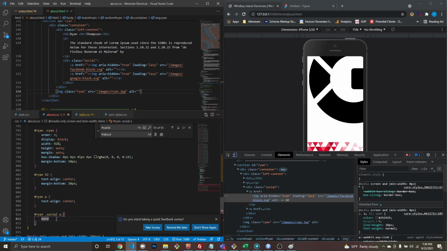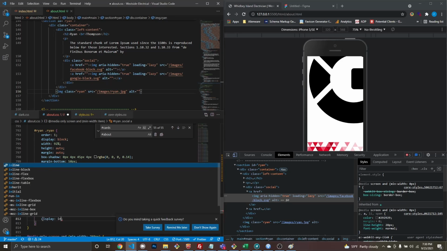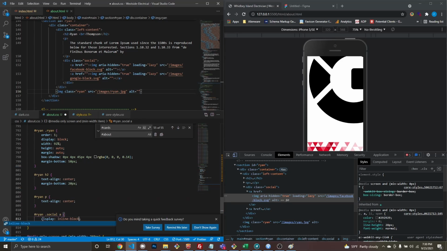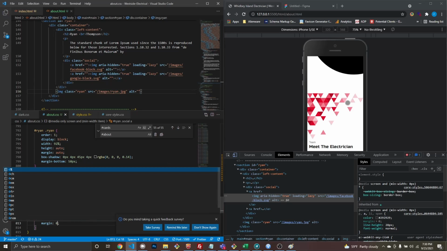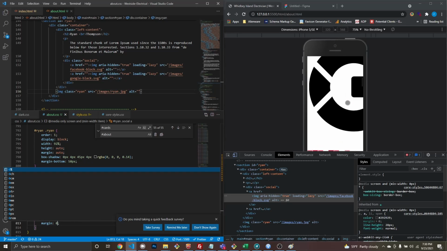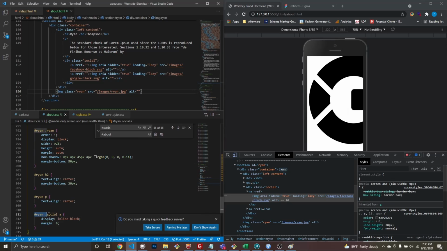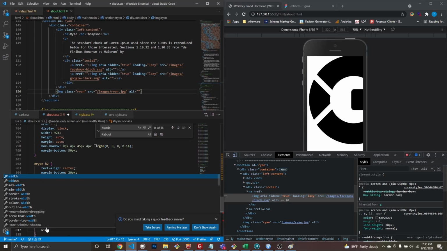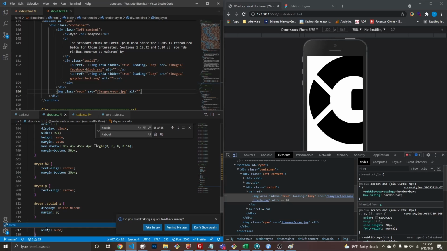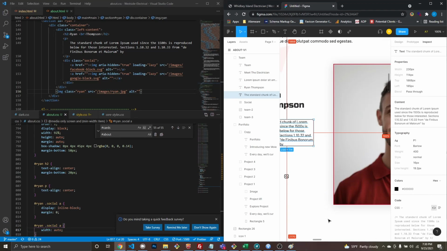So social A, first we have the display inline block so that we can do things to them, make them a block level element, but make them inline blocks so they're next to each other. Margin auto, or just margin 0. Now these images are too big, so how big do we want them?